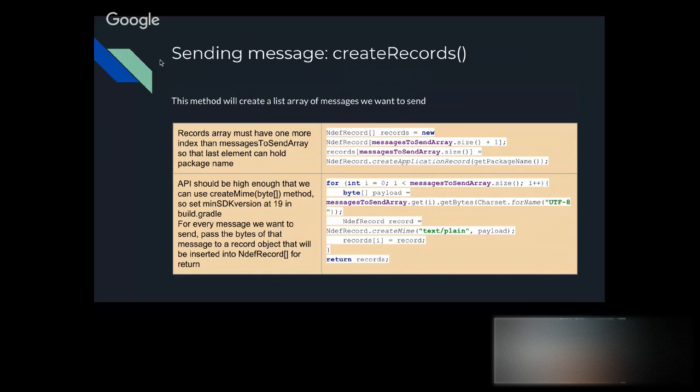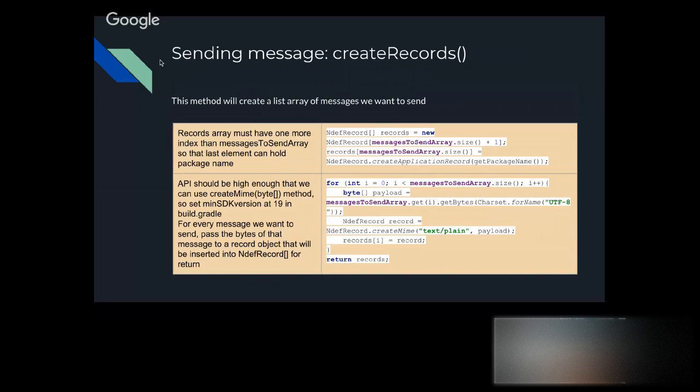It's also important for the API of the phone that's using the app to be high enough that we can use the create method, which will take the text that we entered and turn it into bytes to be sent on the NFC connection.